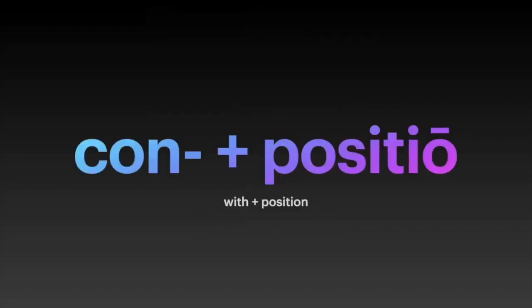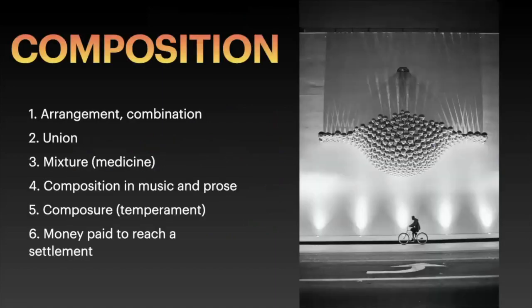Even me, I like to study etymology to get to the root of the words, and that doesn't mean that there's an ultimate truth. To me, I think good composition is fun, interesting, dynamic, and powerful. So I looked this up on Wiktionary, and according to Wiktionary, composition comes from compositio, which means with position. And these are just some general definitions I found.